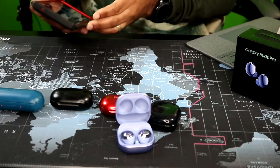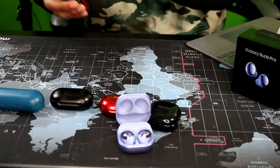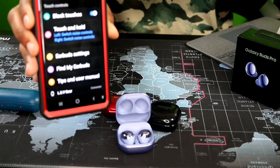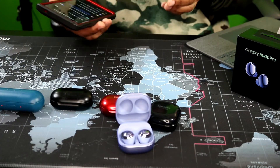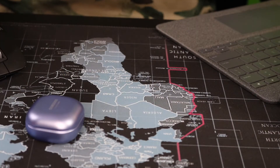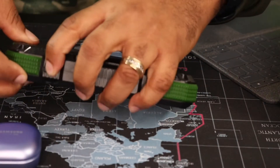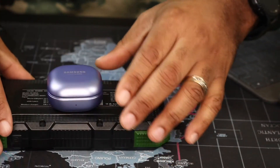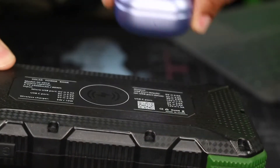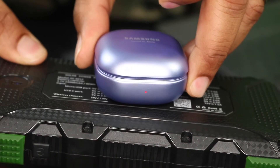It also has a voice detect feature — my understanding is when you start talking it shuts the music down and comes back on when you stop, so you can hear people around you. Way more features than any of the other earbuds. Almost forgot one of the coolest, most important features: wireless charging! I have a portable power bank here — turn it on and bam, it's charging. Take it off, you see it went off. Put it back on, get your center just right — bam, wireless charge. Feature packed, no brainer.